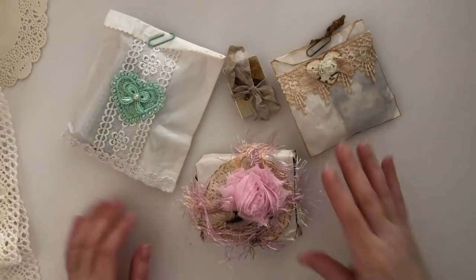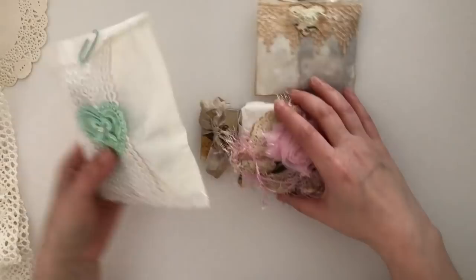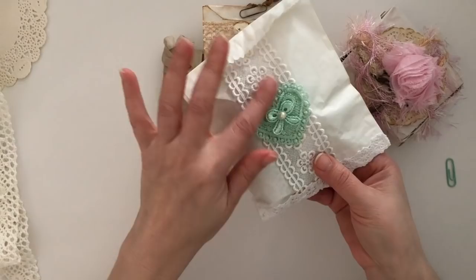Hi friends, it's Liz here at Liz the Paper Project. Today I am sharing little bundles of happiness that I received from Teresa LaFrance. Hi Teresa. Now she does have a video of the finished journals on her channel, but I just want to show you the little packages she sent. They are super fabulous.